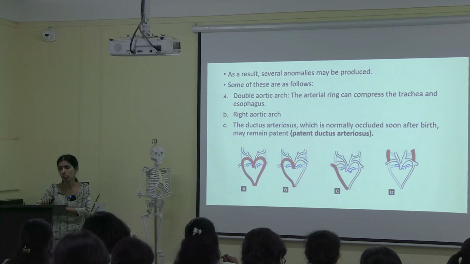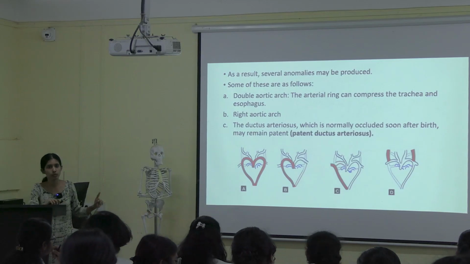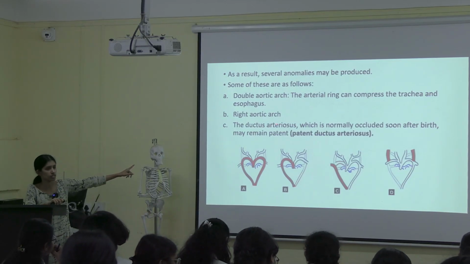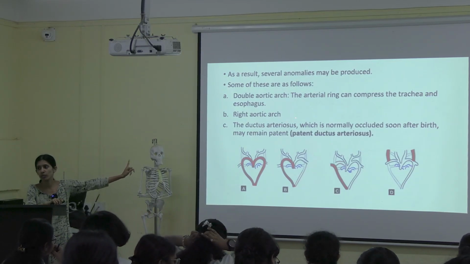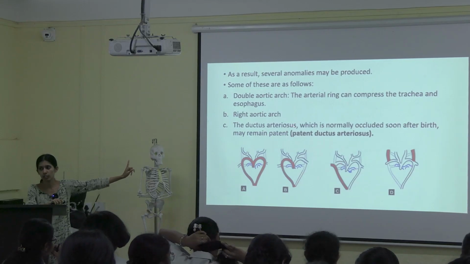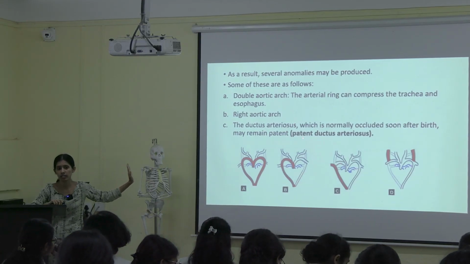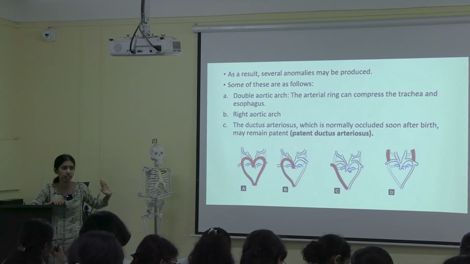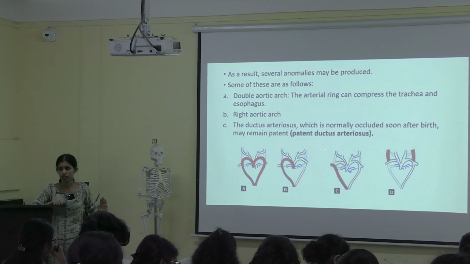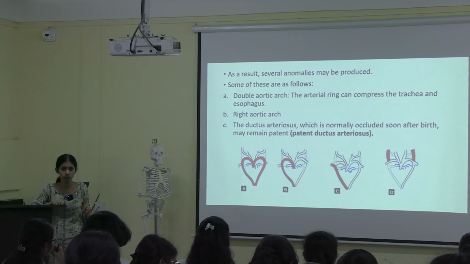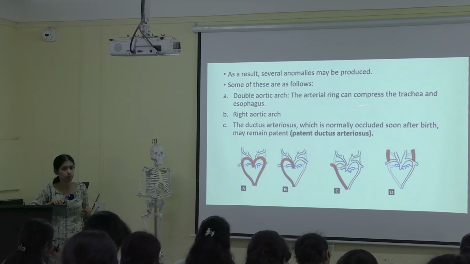Is it right? Okay, first you all find out where the ductus arteriosus is present and in which week the development of ductus arteriosus will take place, and what is the importance of presence of ductus arteriosus in the developing embryo. Okay, this is your assignment question. Once you know the answer for this question, I'll explain this point.